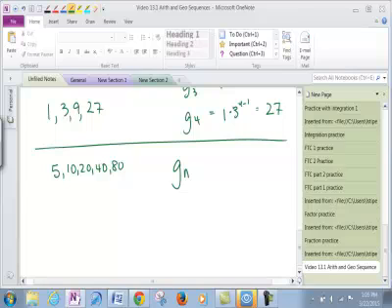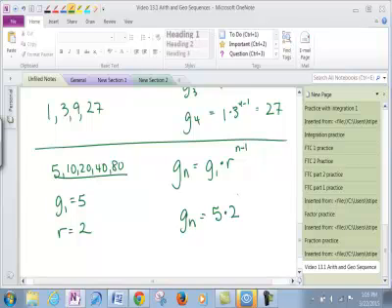To find g sub n, the nth term in a sequence, we start out with the first term and we multiply by the ratio, and then the power is always to the n minus 1. So from this piece of information we know the first term is 5, and the ratio is what we get when we take the second term and divide by the first term, and we found before that this ratio was 2, and so the name of this rule is g sub n equals 5 times 2 to the n minus 1.